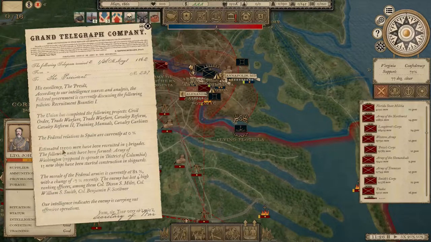They recruited another 11,500 men into three brigades, which is formed into another separate army. They don't reinforce the armies they have. That's something the devs have to work on, because they keep forming new armies instead of reinforcing the ones that they do have.